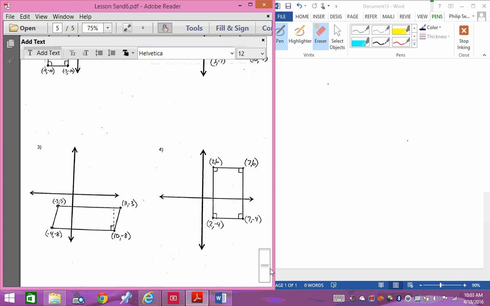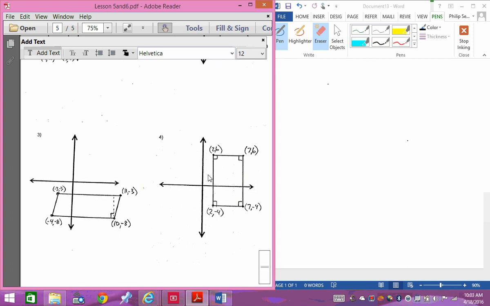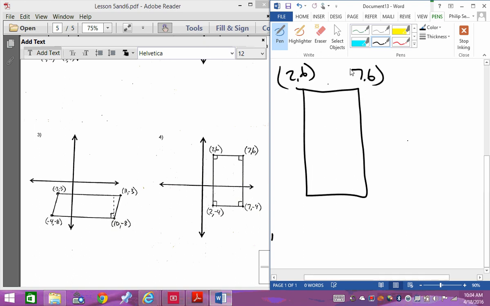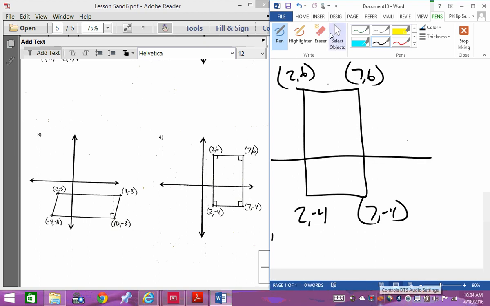We're actually going to drop over to question number 4. That's here. So when we look at our particular rectangle that we've got, we're going to try to stay away from doing too much here. So I got the ordered pairs (2, 6), (7, 6), (7, -4), and then (2, -4). The only axis I'm dealing with is right there. So I need length and width here. So I'm going to go with this particular line and with this particular line.